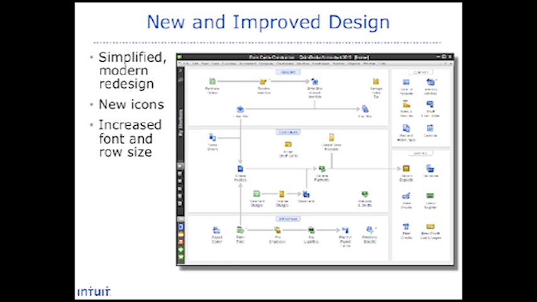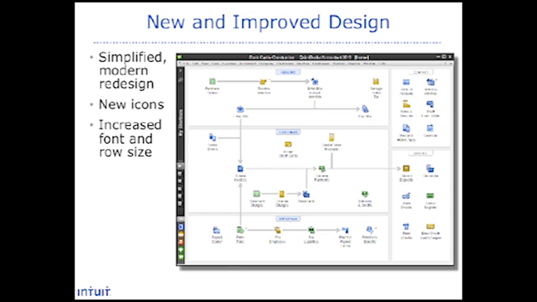Now, you will notice, and you probably already noticed when Woody shared his screen, that the design is a lot different. It's a lot more simplified. It's considered modern. It is nice and bright, where the icons are a little bit smaller, the font's a little bit bigger, so that it's easier, in my mind, to follow the workflow by using the home page, and you'll see even on the particular transactions in the different areas.